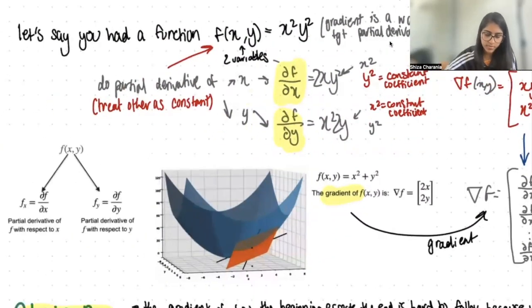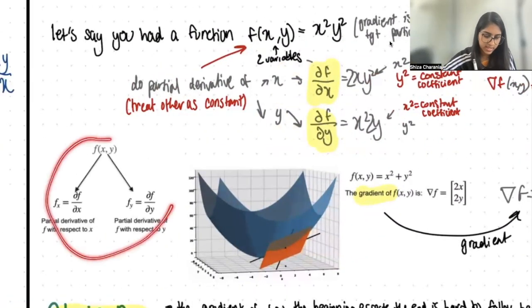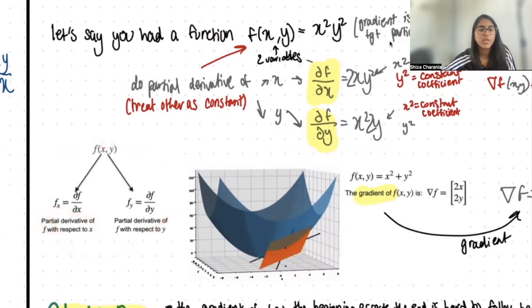And why is this important? Because once we have something like this, and we have the partial derivative of f with respect to y and x, what we want to do is, if it is something that is 2D when it has two variables, so it looks something like this, the partial derivative won't just be one line. It would be two lines. So it would be this, and it would be this, and it would form some sort of plane.